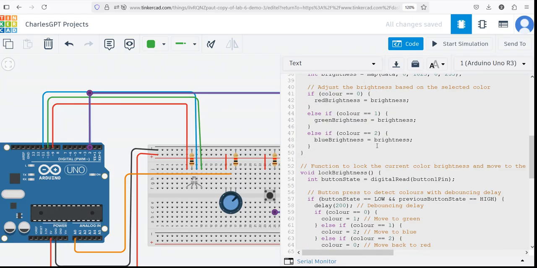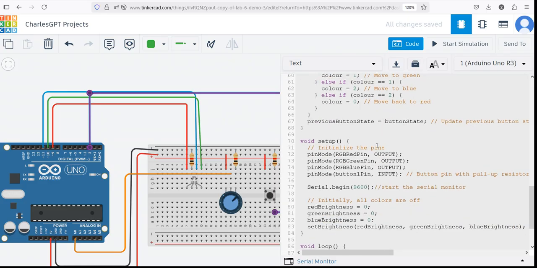So if you see this, some of you will be looking for the setup. I kept it right here. It doesn't matter, I can keep it anywhere you want. So the RGB are outputs, and the button is an input because it's not giving anything, it's inputting something. So anytime you see this Serial.begin(9600), it means that you are going to be working with the serial monitor. Understand? So it means that we're going to be working with a serial monitor.